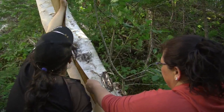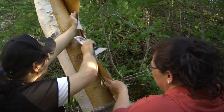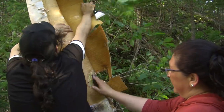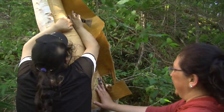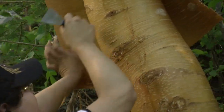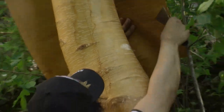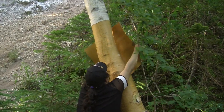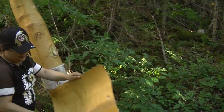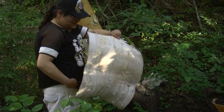So you probably need it here because that's... So see how we have a little break here? That's a nice piece there. Look at the pretty pinkish hue. Gorgeous.